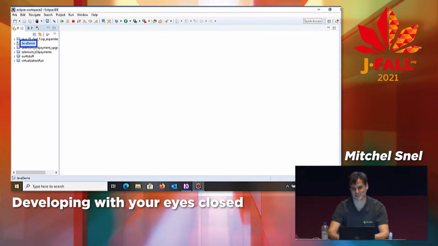So this is our Project Explorer. It's a tree view, probably familiar to anyone who works with an IDE. This is Eclipse, but the same type of options are in all the big IDEs. This is our demo project. You heard it already, it's Java demo. This is of course not code yet, so let's go down into that project and actually look at some code.